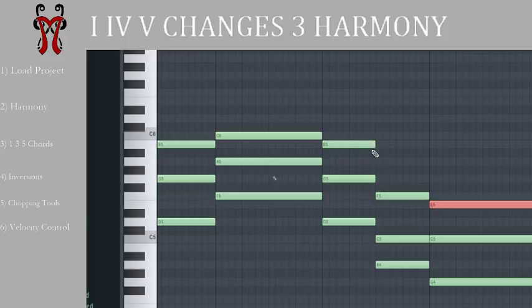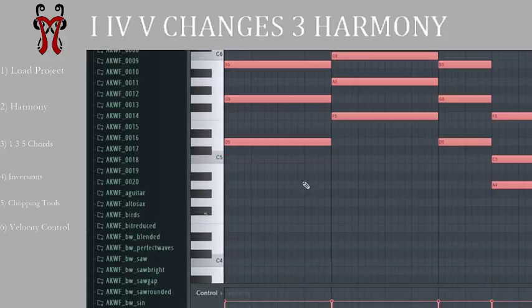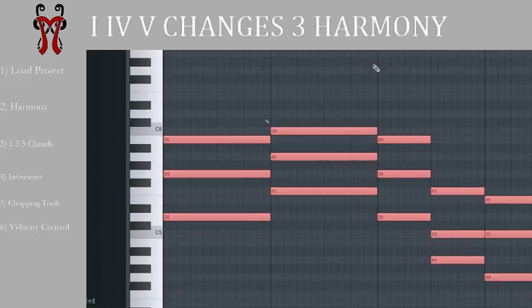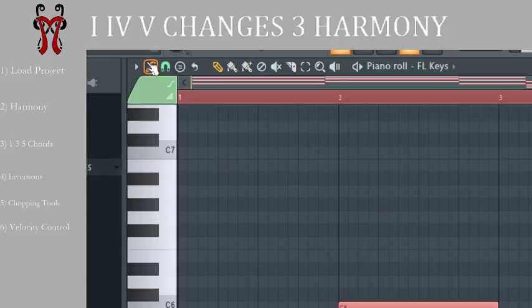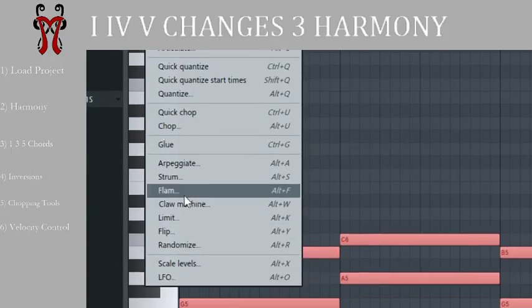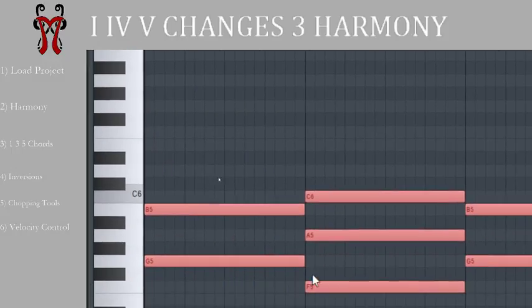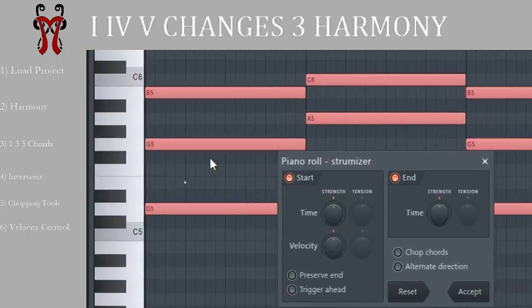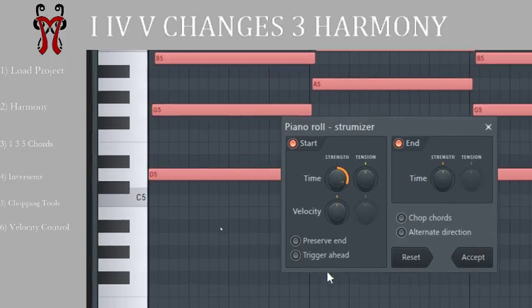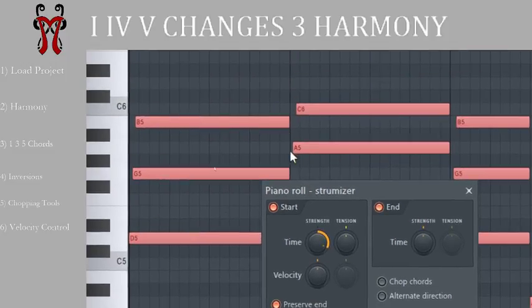There's a little bit of a jump here that I don't like, but let's hear how this is going to sound. I'll select all these notes. Once again, I'm going to use that strum tool, so I'm just going to go up to the wrench up here on the top of your tools. Go to the strum tool. Here it is. So now if I just move these notes over just a little bit, like about there is probably good. And I'm going to preserve the end so that way the notes end at the correct time.